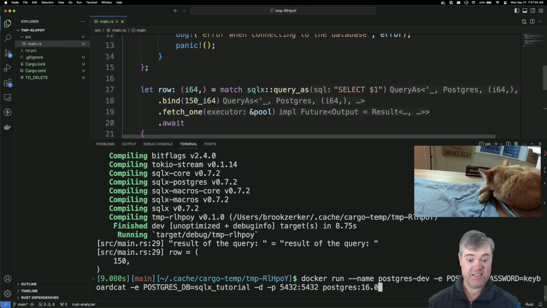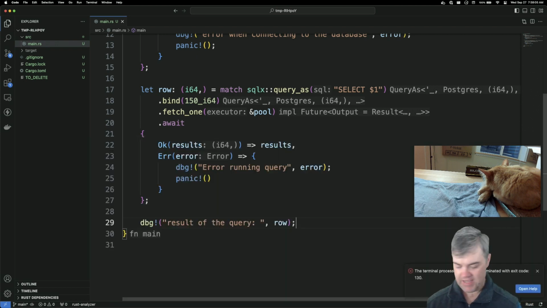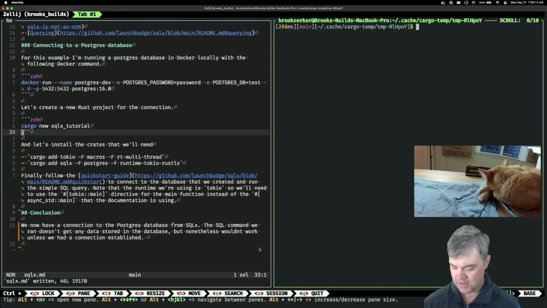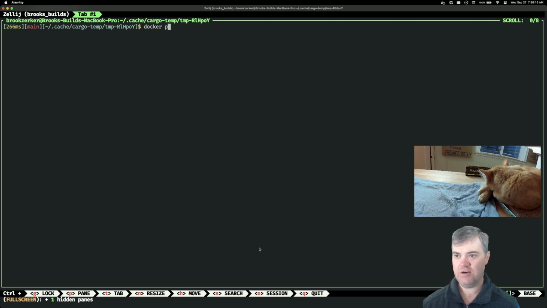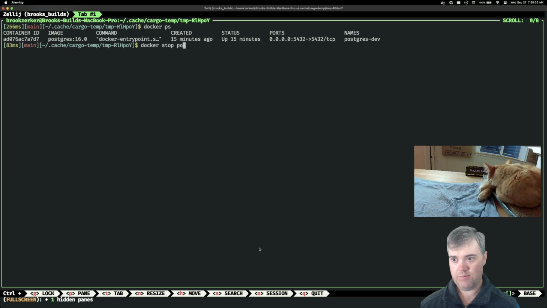Of course, once this is up and running, as long as I remember this name, let's switch out to a real terminal. So if I have something like docker ps here, okay, we can see Postgres is running. At the end of the day, if I reboot or if I turn this off, I could just docker stop postgres-dev.